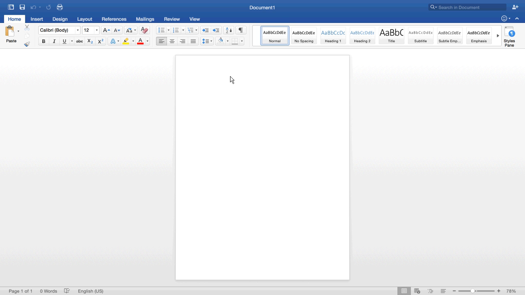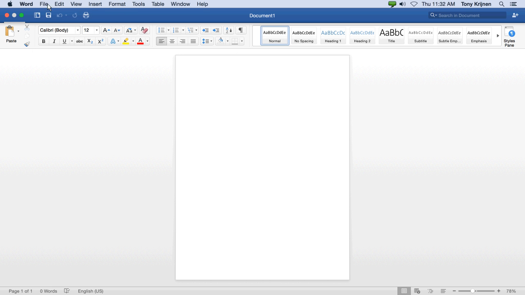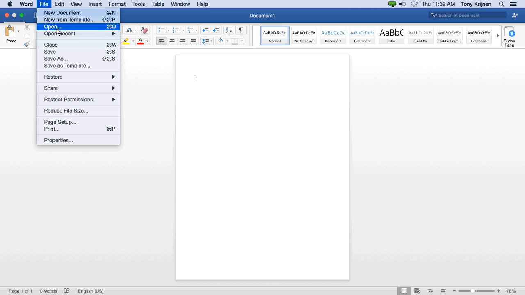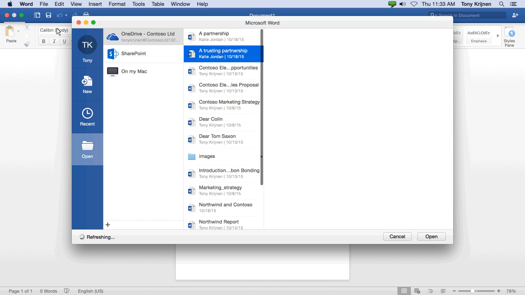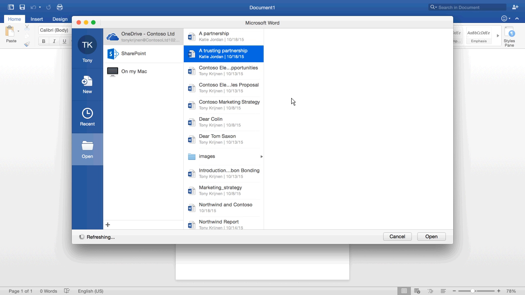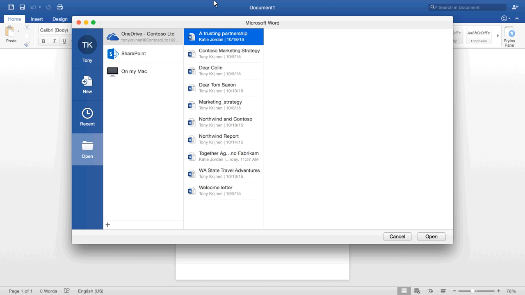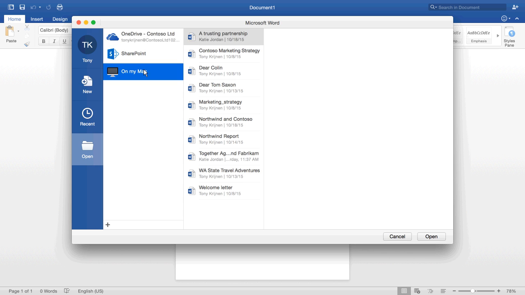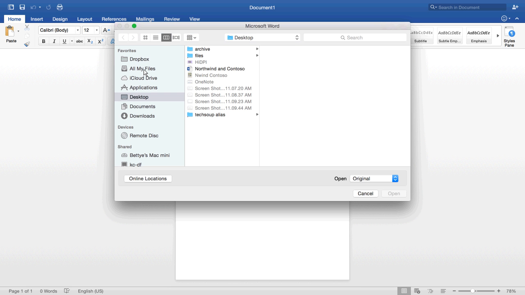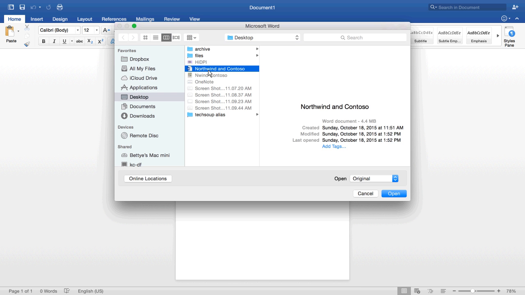We're going to go ahead and jump on over to opening this file here. So the other thing I want to show you is Office is really cloud connected. Like I showed you earlier, here's that OneDrive location we saw in the browser just a little moment ago. And if we want to put something up here, we can. I'm going to go to On My Mac, and I'm going to open up this Northwind and Contoso document.